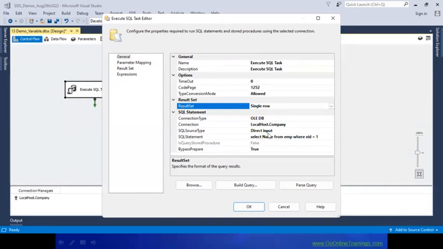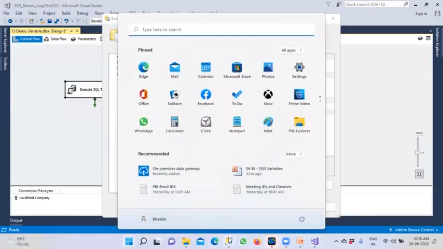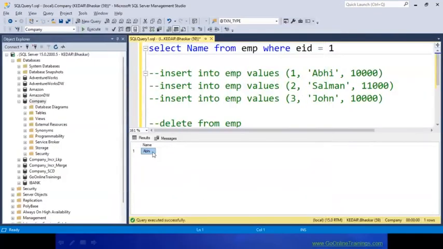So if somebody is giving you something, you need to have a bag, right? You need to catch them in the bag. For example, I wanted to give you an apple. So normally what do we carry? We carry a carry bag, where you can keep the apple. So this guy is executing and giving you one single row. So what does the single row contain? The single row contains the name of the employee. His name is Abhi. Clear?